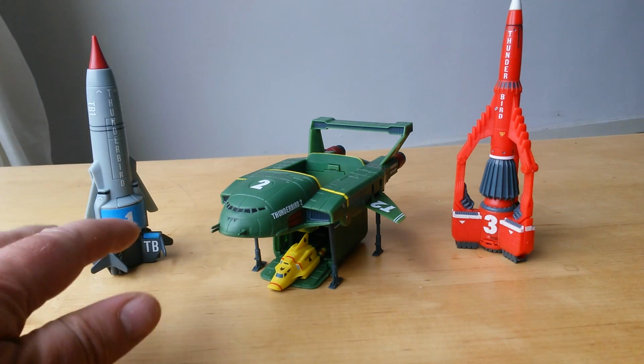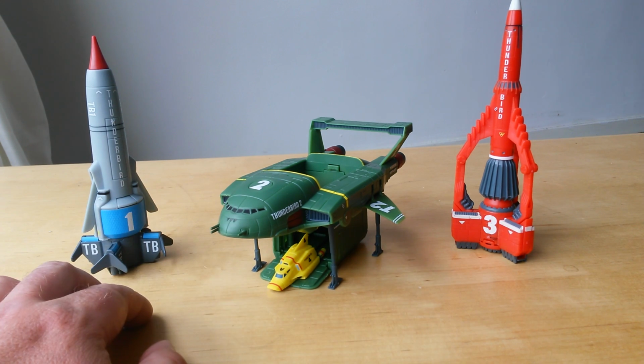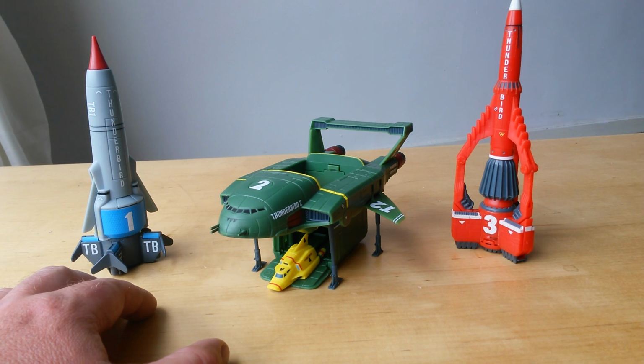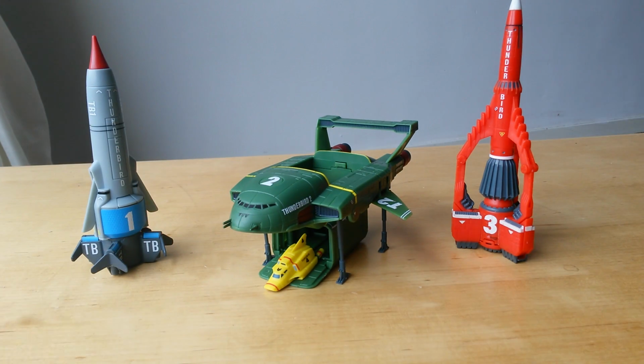Obviously they're good, and they obviously interact with the Tracy Island. If you fancy getting that, that's up to yourselves. But they obviously interact with the Tracy Island, so I'm not going to dissuade you from getting these just because of these issues or problems with these vehicles.